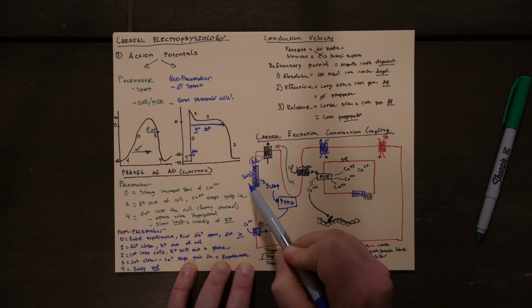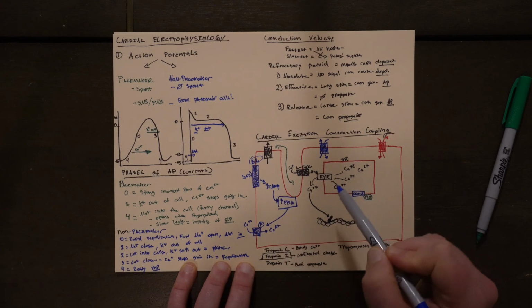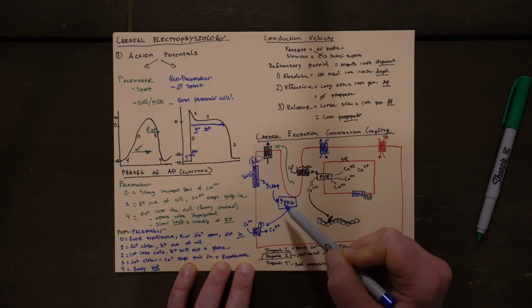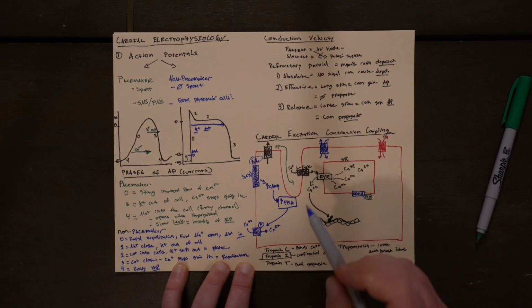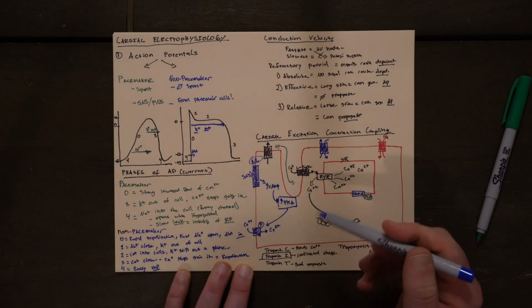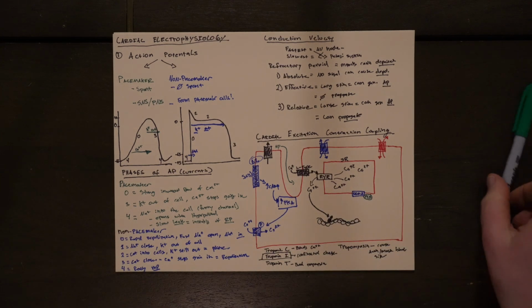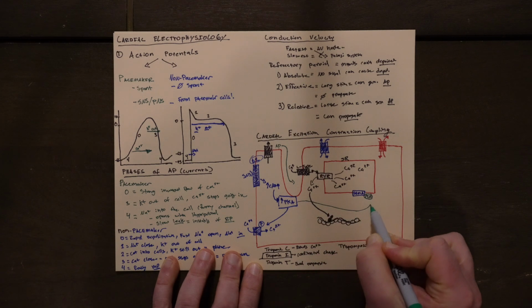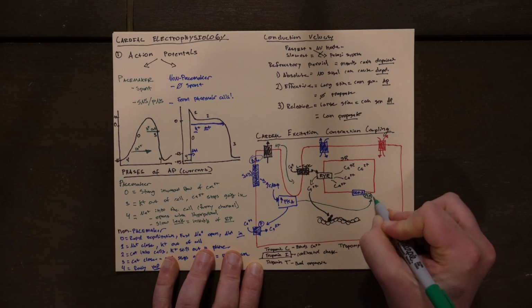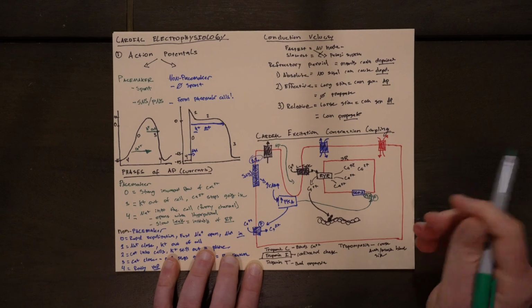If you're trying to run from a bear, you probably need more cardiac output. So you're probably going to need more calcium in there, and that's going to take care of that. Now it also does something else. Protein kinase A is going to come all the way over here, and it's going to phosphorylate this little guy. So, beep, phosphorylates that guy.